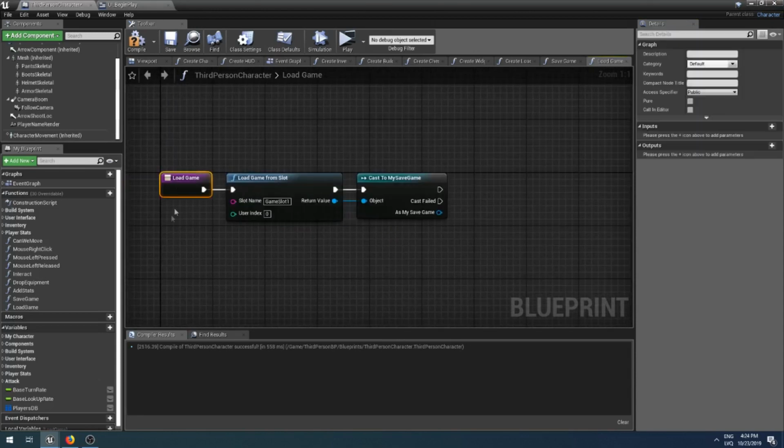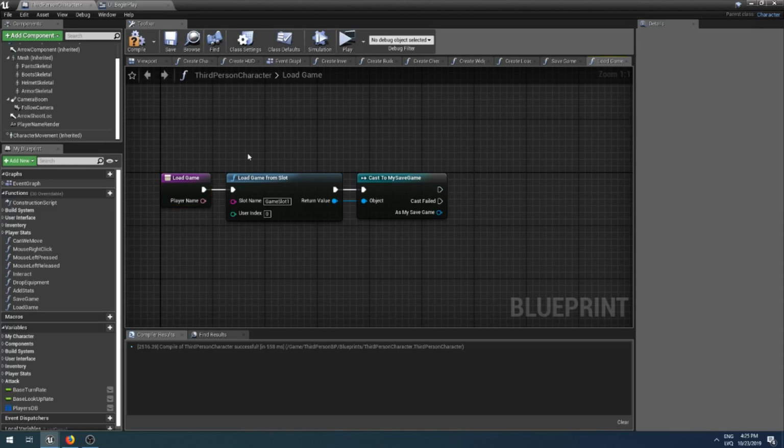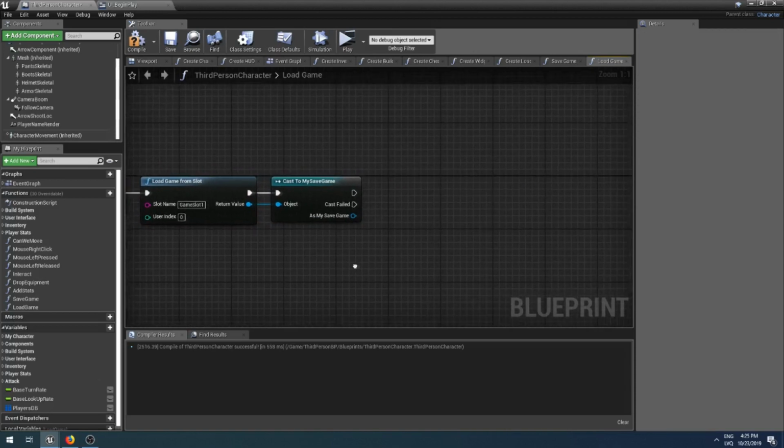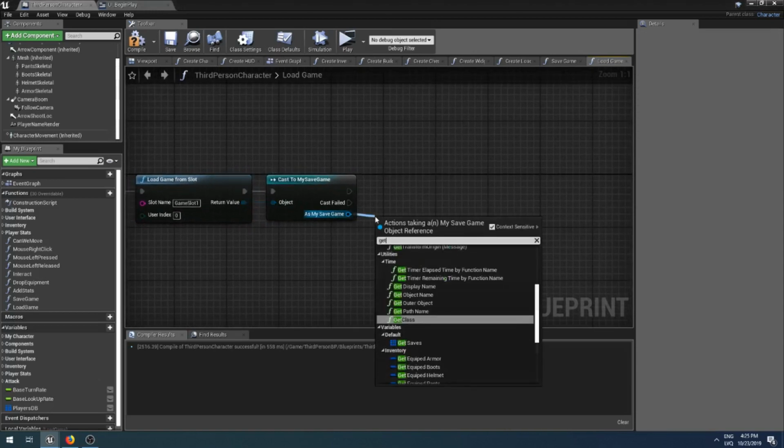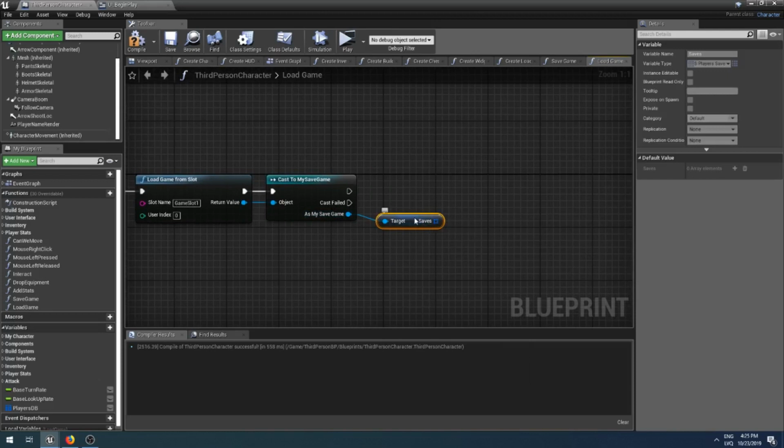And now we should probably add an input to the load game, because we need our player name so we can find it, so that the server character wouldn't have to load the game every single time a player has joined. So we have this set up, and the next thing we should probably do is get our saves.